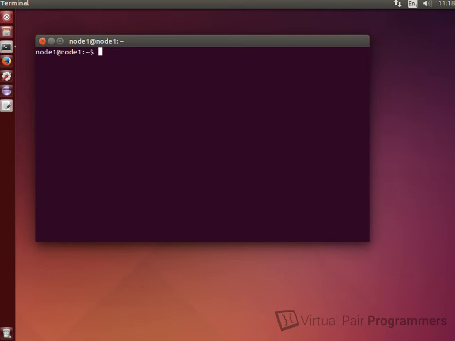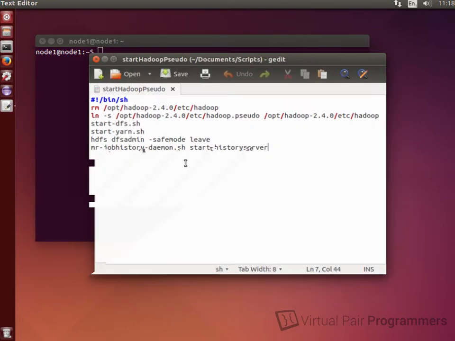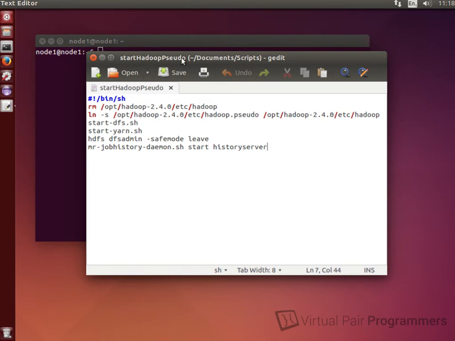Before we start, we'll need to put Hadoop into pseudo-distributed mode so that the service or daemon that runs the file system is running and ready to receive commands from the HDFS program. We'll do that by running the script that I provided that puts Hadoop into pseudo-distributed mode. We'll look at this script in more detail in the next chapter, but I just want to point out it's this line here, start DFS, that actually starts the DFS service or daemon.